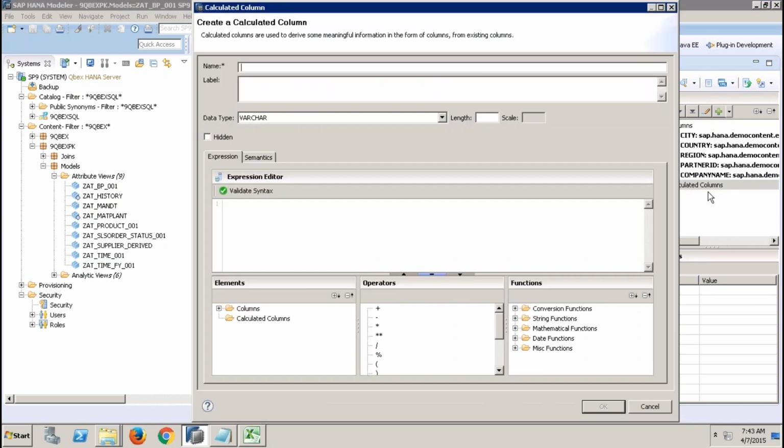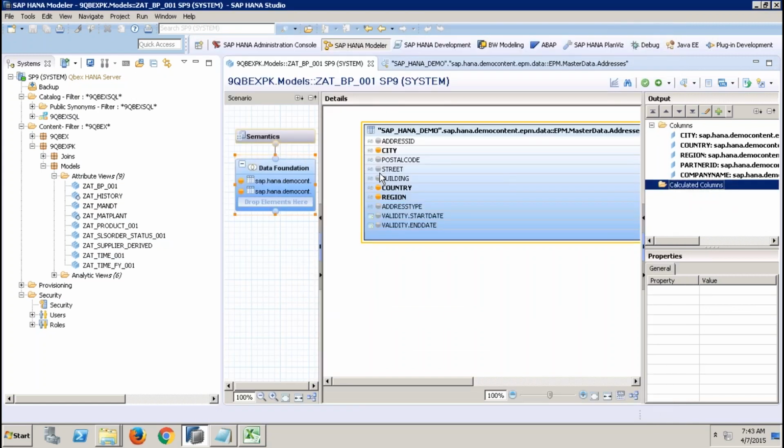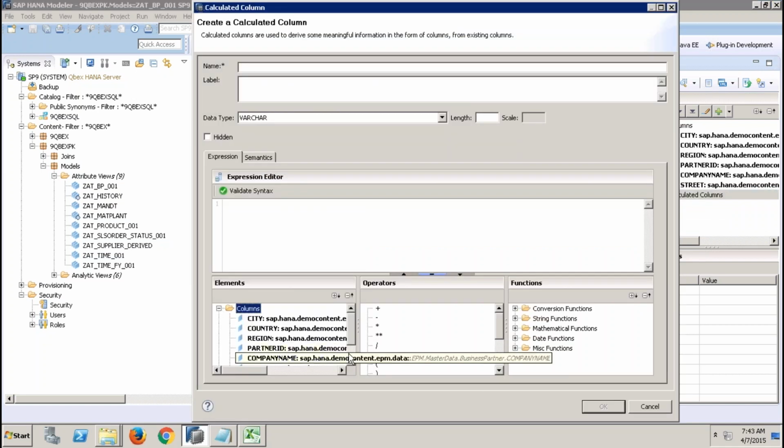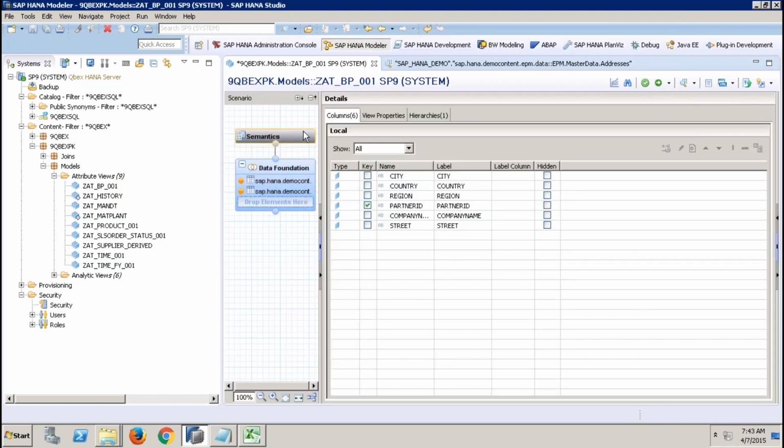If you say new, in the calculated column, I'll be able to use only those columns in the calculation which have been selected out. Let's say my requirement is I would like to build a logic, some calculation on the street, so I selected it. And then when I'm creating a calculated column, I can use this street now. I can use this in a calculation, but I don't want that to be shown in the output. Then what I'll do? Then I can use hide.